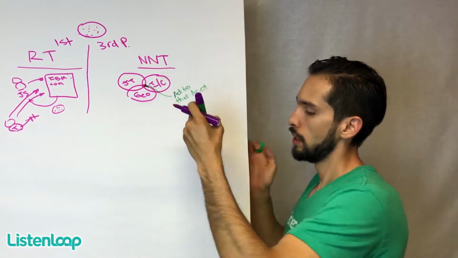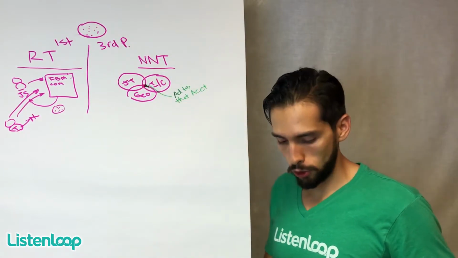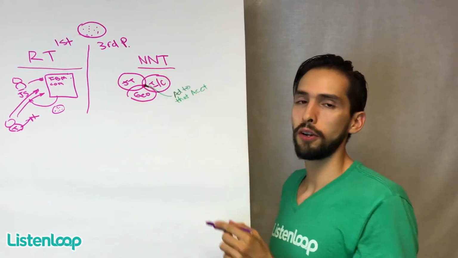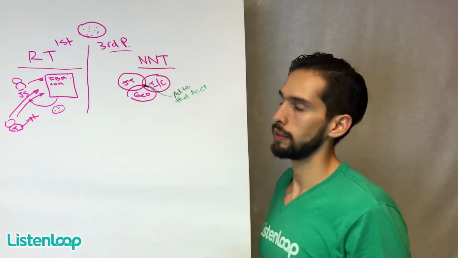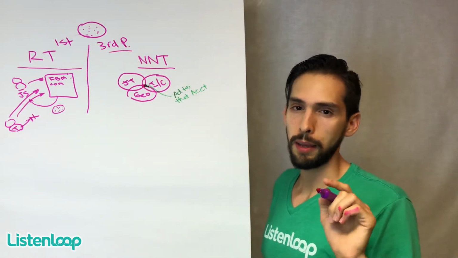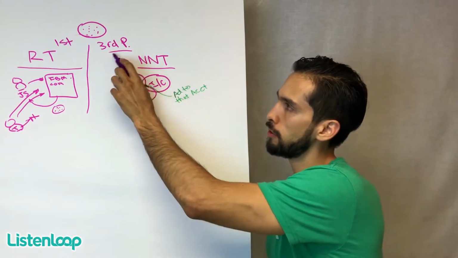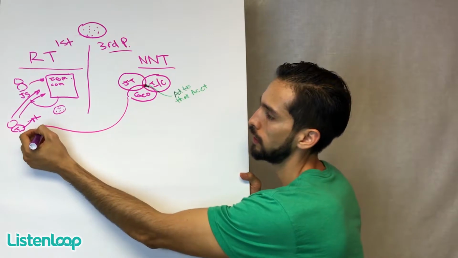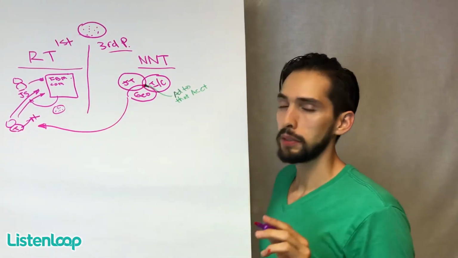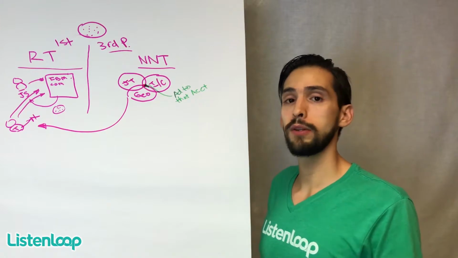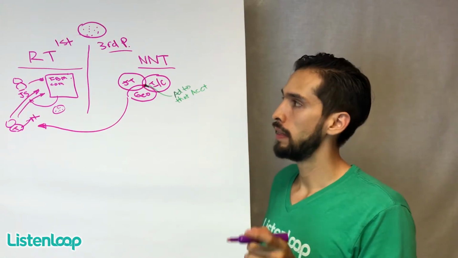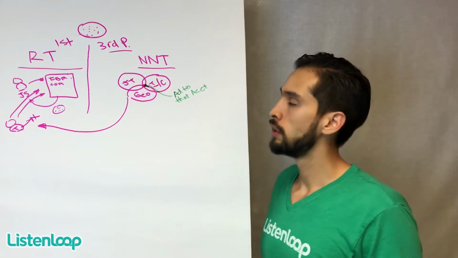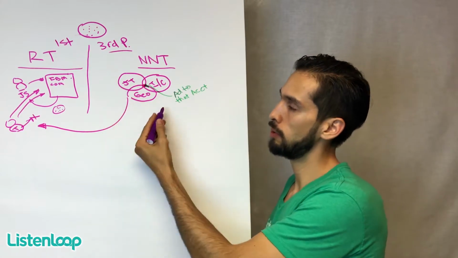Okay. So that's a lot of technical jargon to basically say that retargeting is a first-party cookie, net new targeting relies on third-party cookies. Let's talk about the actual pros and cons and benefits and what that means for you. Under a third-party NNT approach, you are then actually able to target specific accounts that may have never been to your website to begin with. Now remember, that is a group of people that under the retargeting paradigm may not be reachable at all. So that's a really important distinction between the two.